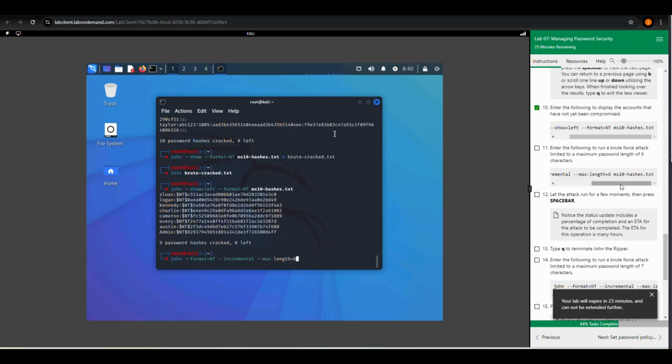Got a little extra time. Hit that button. Make sure your command is correct.